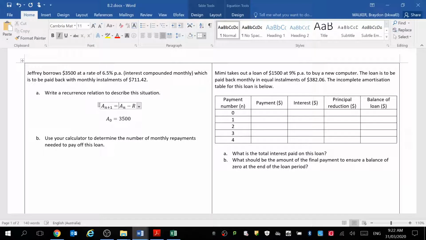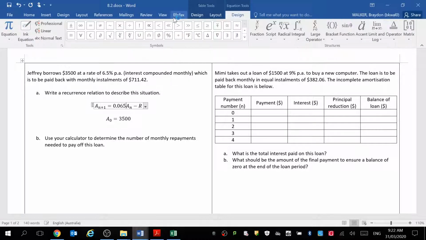Our common ratio. Now here, it's 6.5% per annum interest. It's compounded monthly. So again, if you just made your ratio 0.065, that's incorrect. You can't just make it 0.065. First of all, we're dealing with repayments and interest compounding monthly, and here what we have is a yearly rate. So the first thing we can do is take our 0.065 divided by 12.